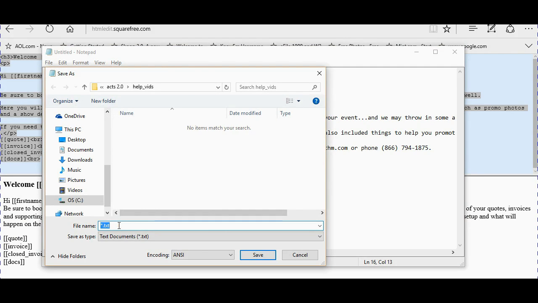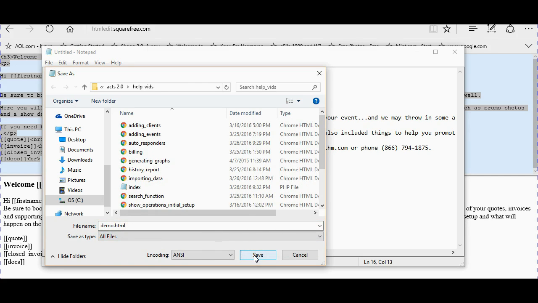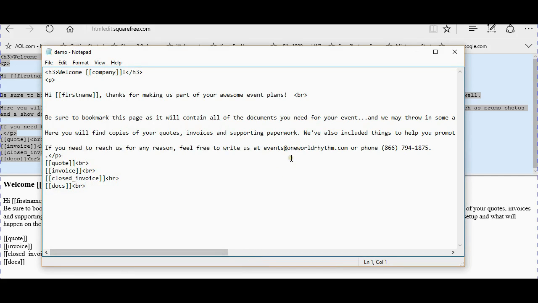In this case it's called demo.html, but yours might be Frank with a capital F, R-A-N-K with a capital P if your login name was Frank P. Okay, whatever you use to log into show operations, that's the file name you're going to create .html, and we'll just put that right in there real quick.